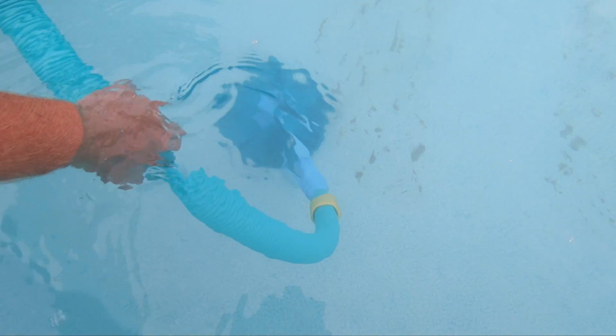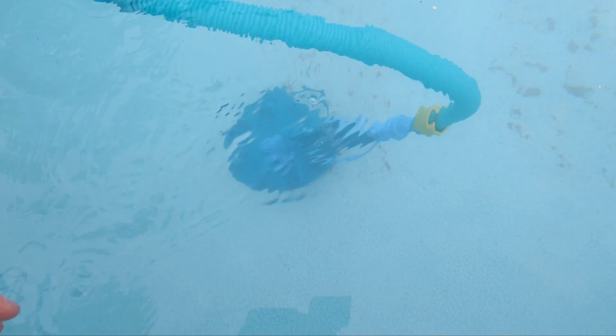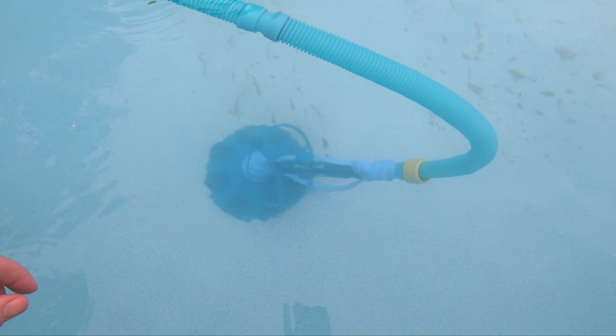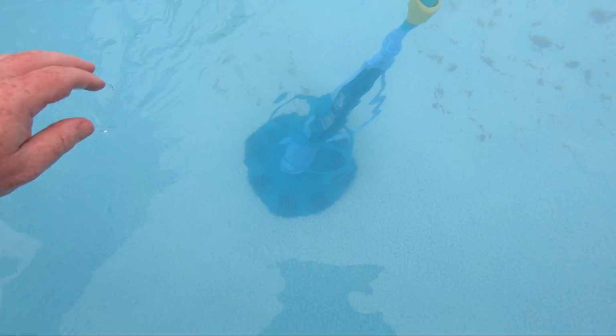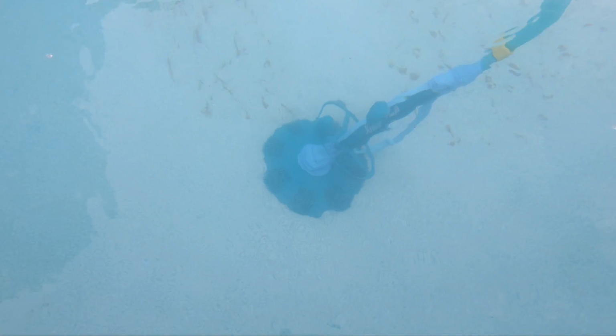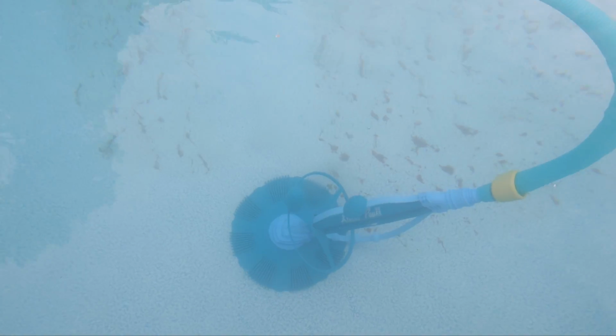At times you can just turn this so it's coming toward a ladder, and you can kind of angle it in a different direction. If you'd like to try to hit a spot that it seems to be missing, you can kind of try to guide it a little different path. But for the most part, it's a really nice device.